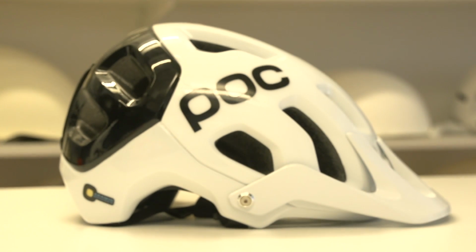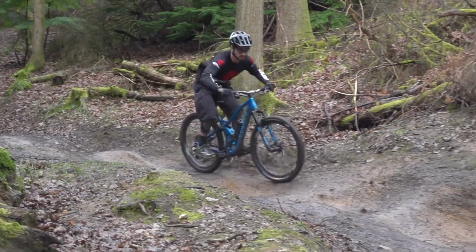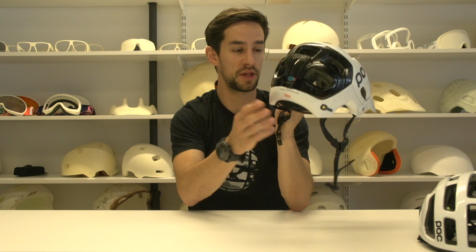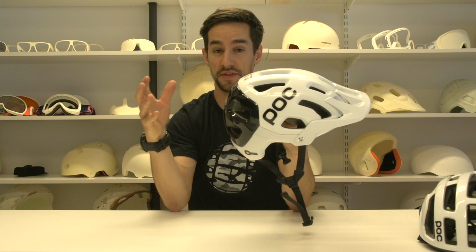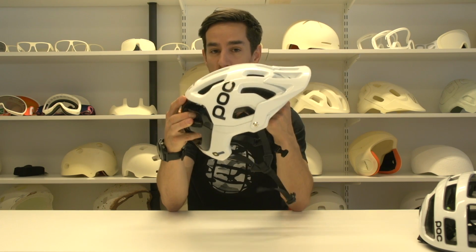Moving on to the trail helmet, this is one that I wear a lot. You can see the biggest difference really is the shape of the helmet. It's got more coverage at the back, but also at the side, because these are real danger areas for a trail rider or an enduro rider. So the back of the head is covered that bit better, and also the temples. Again, you've got that retention system that all of these helmets have. You've got a peak on the front, so there is more weight to this helmet because of these extra features and more coverage. But some of the venting has come over from the cross-country helmet to try and keep this helmet as cool as possible still.